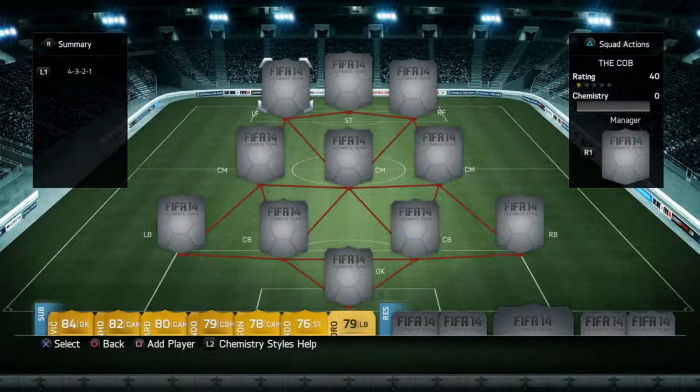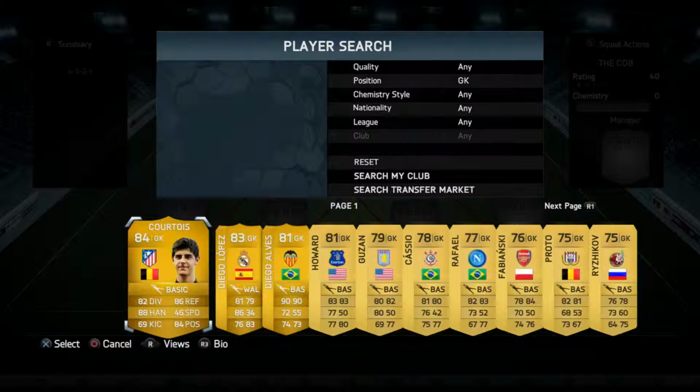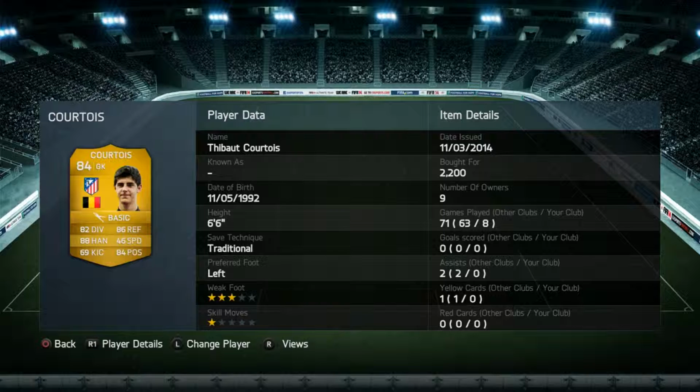So what it is going to be is a hybrid squad builder. In goal, we're going to start off with the big man, Thibaut Courtois. Just go on him now. Bought him for 2.2k. He's a great keeper, we all know. He's currently on loan from Chelsea, I think, and 6'6", so he gets down everywhere. 88 handling, 86 reflexes, you get the gist of it. Just as my dog's barking, brilliant there.